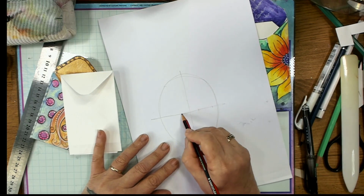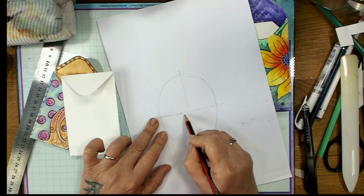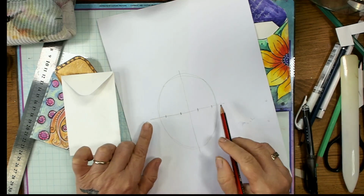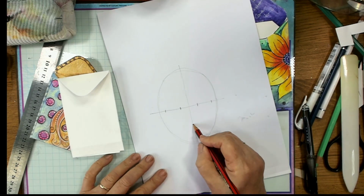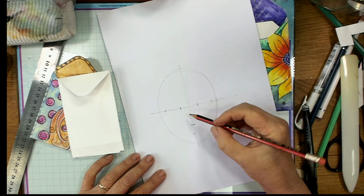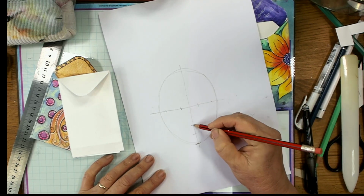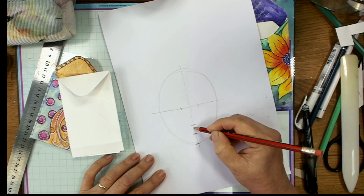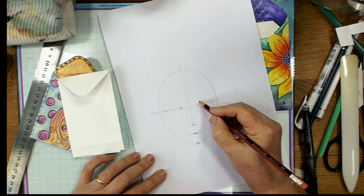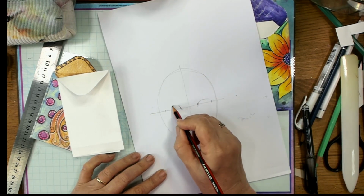And then to place the eyes, you can see there that I have my eyes the width of an eye apart. So you can see the two lines there that I've got make the eye an eye apart. Now from that line that the eyes are on, I do a mark halfway down. That's for the nose. So that's halfway down. Then halfway in the bottom section, I also do a line where the mouth is. So it's a bit of calculations. You can use a ruler if you like.